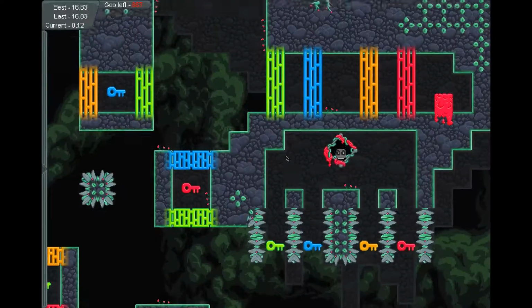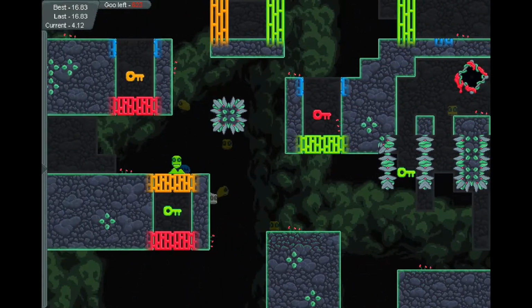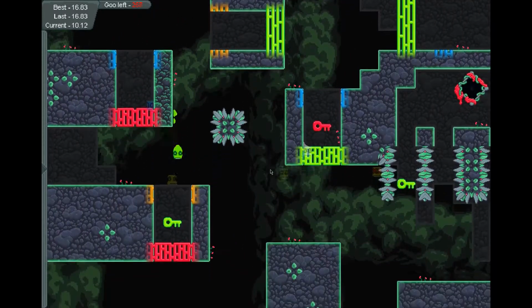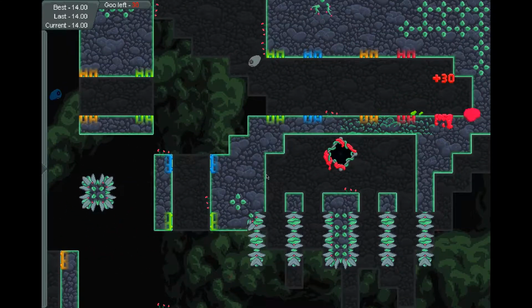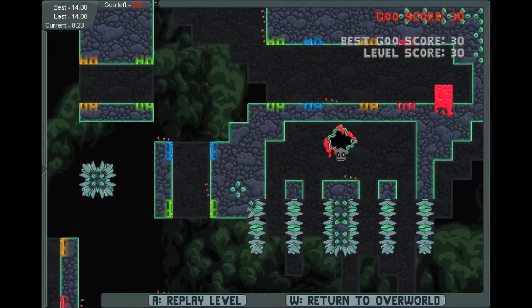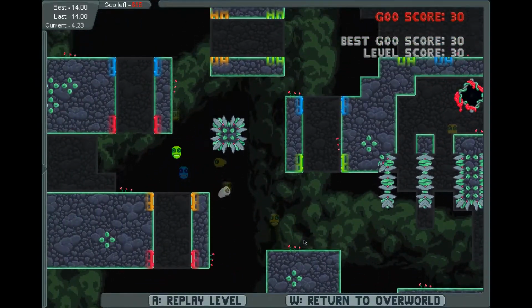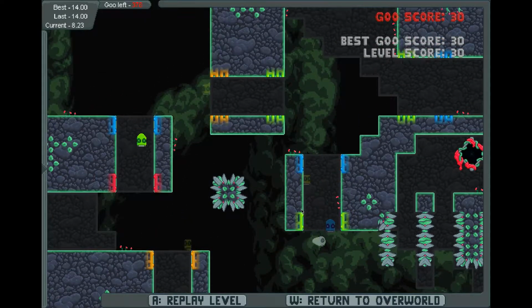So there's a lot going on, right? You can kind of see that in the upper left, there's a bunch of readouts like my time, how much goo is left in our final thing, all that kind of good stuff. Which, oh, we made it with 30 goo left. That changes our score up here, which changes your overall score for the level. Just beating the level doesn't give you anything, which I think is kind of a bummer.